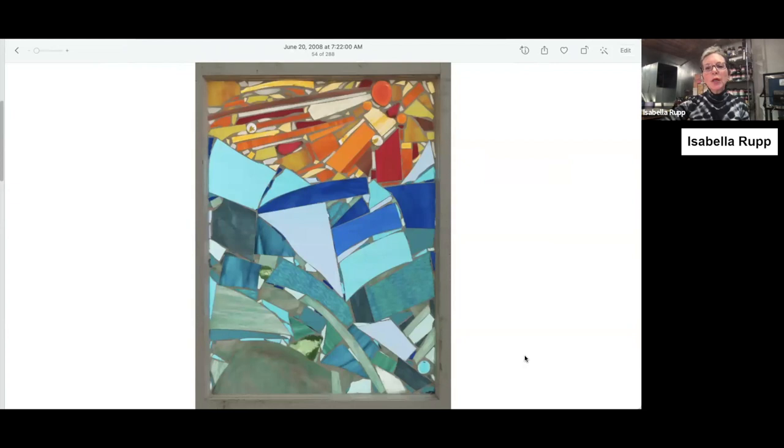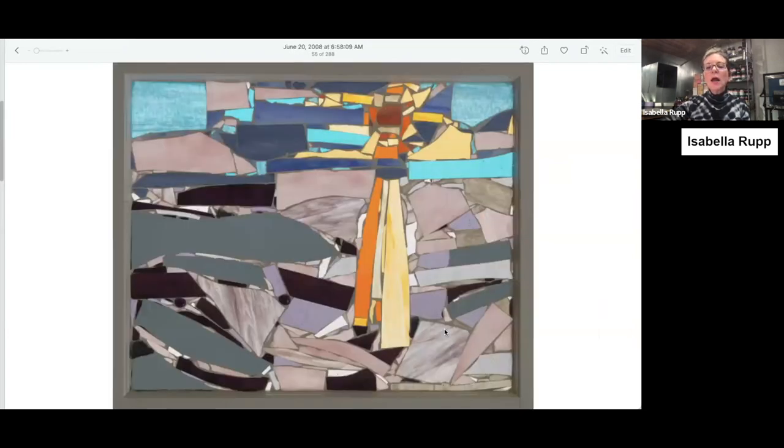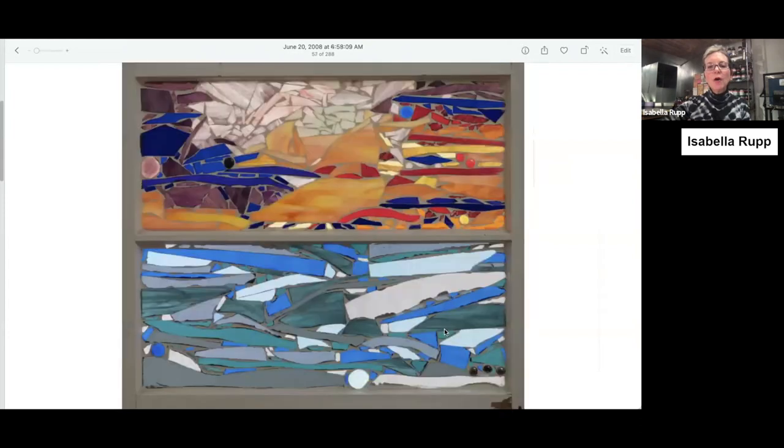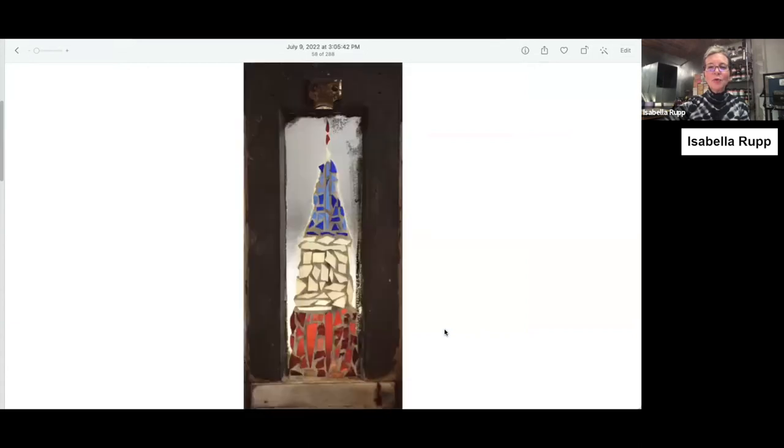And now I just was working in one of the spare bedrooms in my home, because I couldn't afford to convert the garage. So I would paint on the back. The lower part of this has some textural paint like sand, and I used some shells and stones as well as the glass. And I would keep track of where the windows came from. This came from Montauk, out on Hither Hills, at a place I used to love to stay before I moved out here. And these came from Chelsea, and I made my cityscape for myself in these, the Twin Towers.